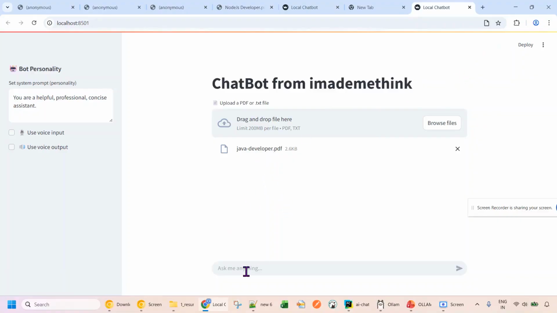And now I'm going to ask a question. I can ask a text-based question, just like any AI prompt or any AI tool, or I can do voice input. So let's see the voice input. Once I click on it, I will get one icon here, speak, and I will have to speak. Whatever I speak, it will extract the valuable text from it, give that input to this particular bot, and it will give us the result. So let's see.